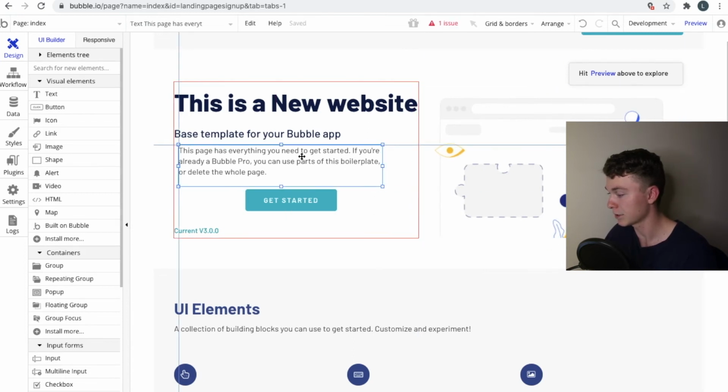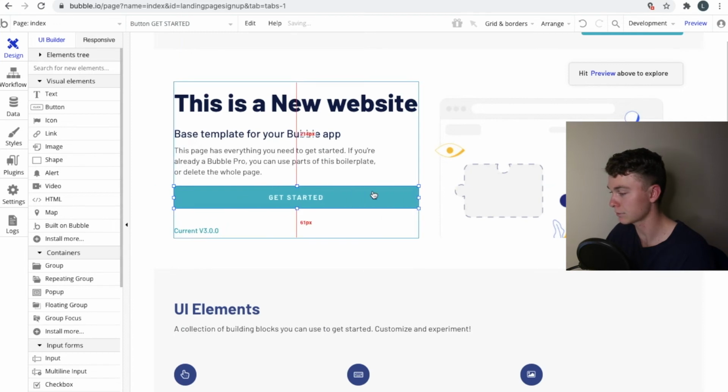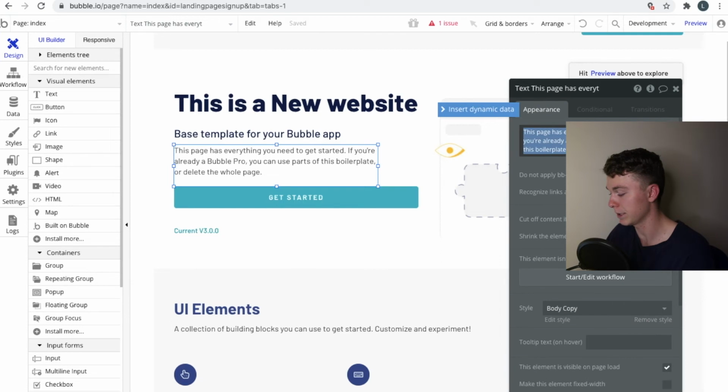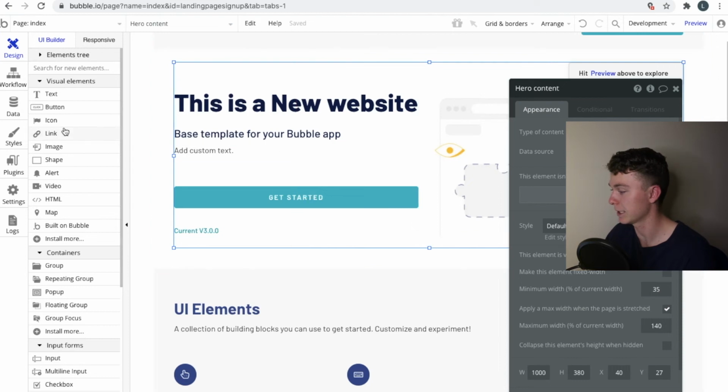Let's adjust text and the layout. Let's adjust the sizing of the content to suit our needs. Let's add our own custom text as we need to. And then from there, let's start to understand the more complex things.